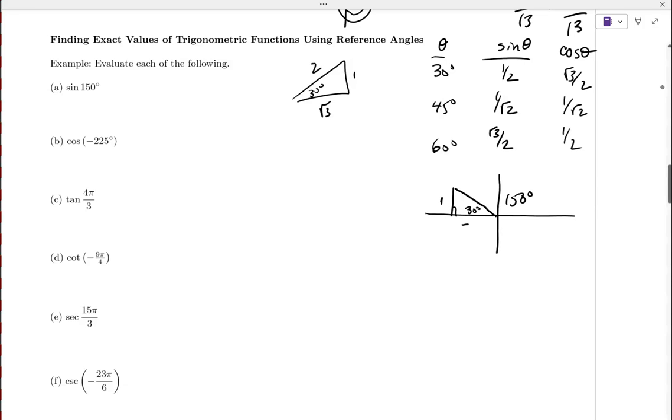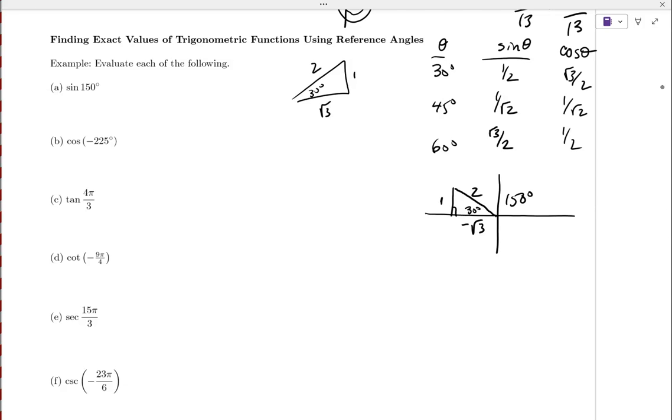The opposite, right? This x is -√3. Sorry. That's the bigger side. I flip-flopped them. Your hypotenuse is 2, right? This is why I said you only have to remember those values. Because notice these values are going to pop up here in my reference triangle. I just have to worry about if it's positive or negative, right? And that's going to depend on where they end up.